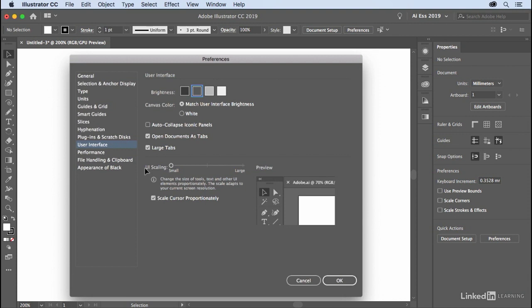Now, depending on how large your screen is depends on how many divisions you get along this scale just here. And if your display is actually not large enough to accommodate the whole thing, then it will just tell you that there's no options for scaling. But on something like the Cintiq, which I use, which is very, very big in that way, it's really handy because you can scale up those elements. So there you go. And you can also have the option to scale the cursor proportionally as well.